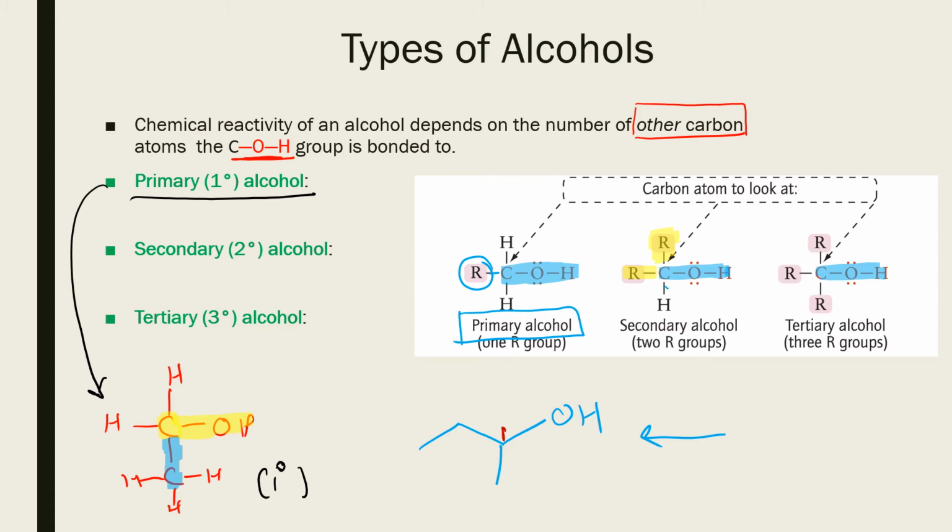So this number one carbon atom is linked to another carbon atom at number two position, and it also contains a branch group. So this one, that's also a carbon atom. So as number one carbon atom contains the OH, and it is also connected to two more carbon atoms, therefore this alcohol is a secondary alcohol. So that's how we identify if an alcohol is primary, secondary, or tertiary.